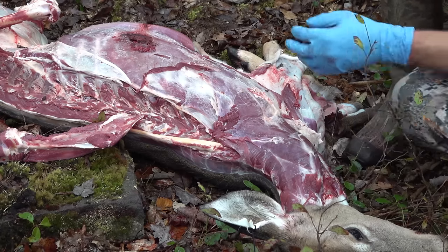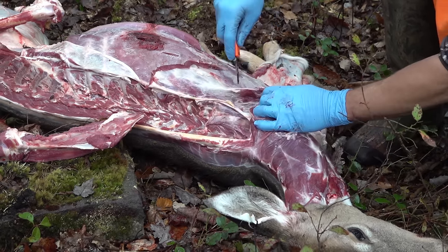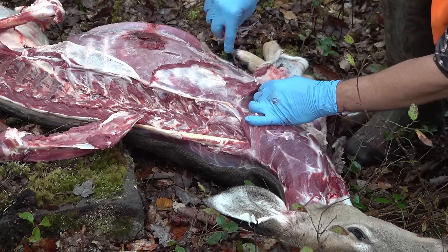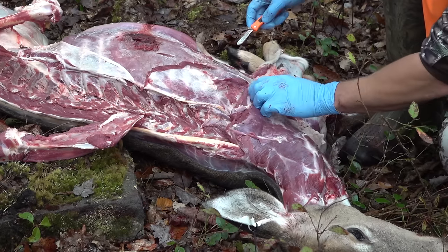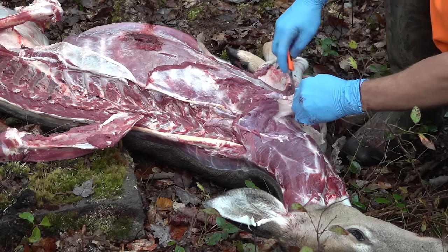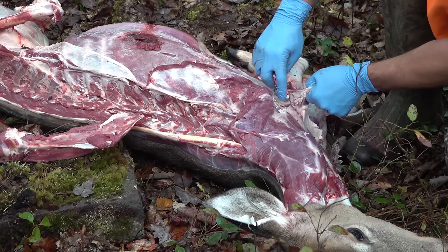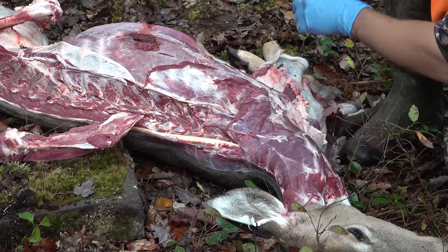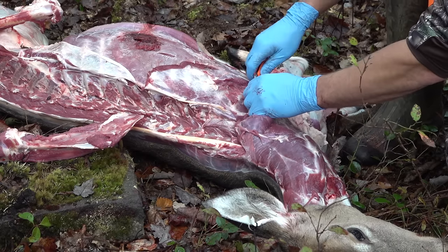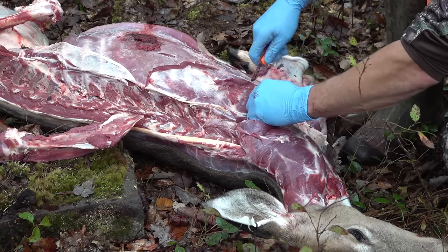One trick I have, if you get something like this in the early season, that works very effectively: you might be concerned about flies getting on your deer. We're fortunate today it's a little cooler. One thing that works really well is situate your gut pile so that it's downwind of you. When the flies smell that gut pile, they're going to concentrate in the gut pile and probably not come up to where you're at.